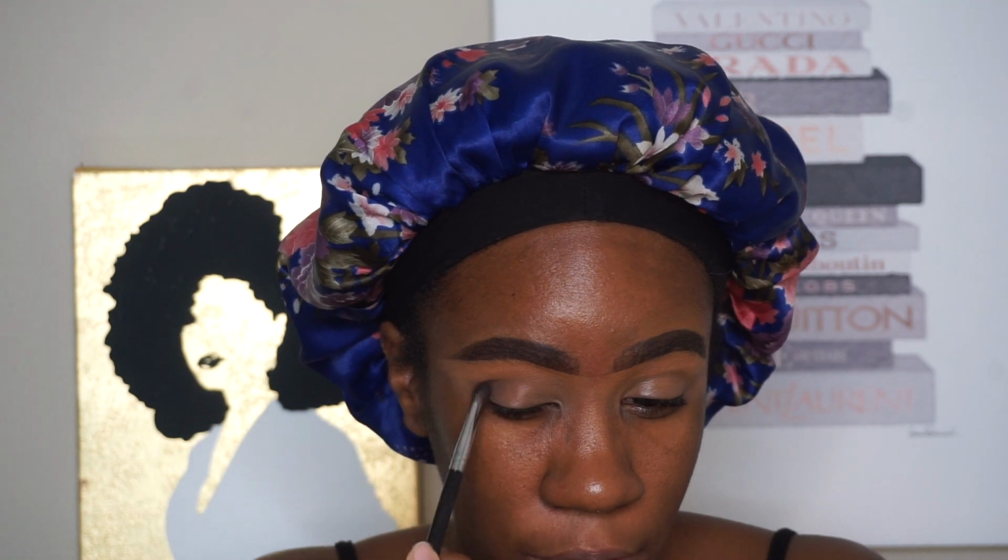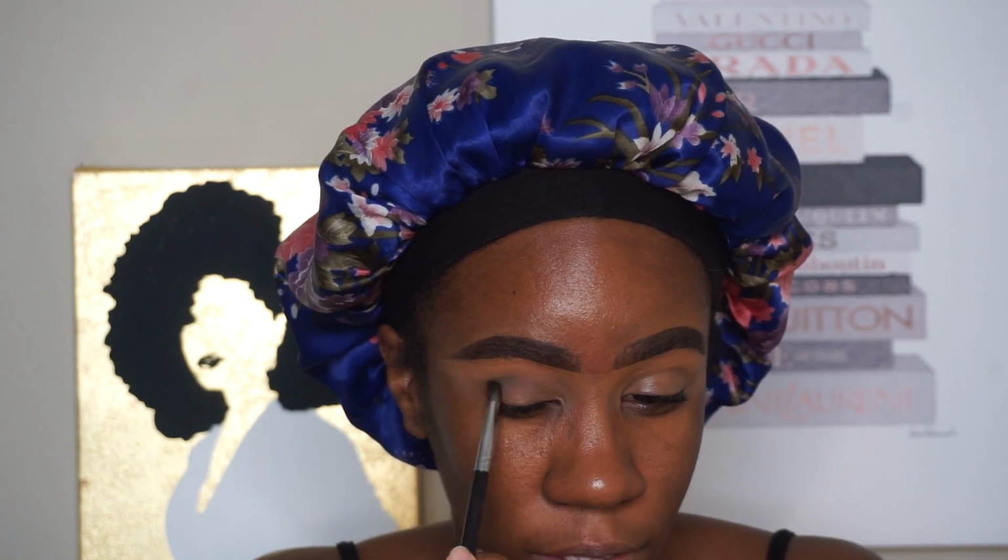So if y'all want to chat along with me and find out what's been going on in my life, then just stick around, girl. Alright you guys, so the Paradise Glow kit looks like this. It's only 4 shades and this is actually a blush. You have your contour bronze shade and then this is the highlighter, but we're going to use this as a palette. So I'm going to take a Morphe M506 brush and start off with the Contour Cutie. That's the darkest shadow that's in the palette, and put this throughout my crease. Look how dark this is, y'all. Like, let me bring y'all closer.